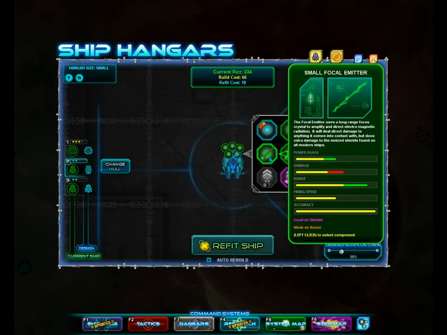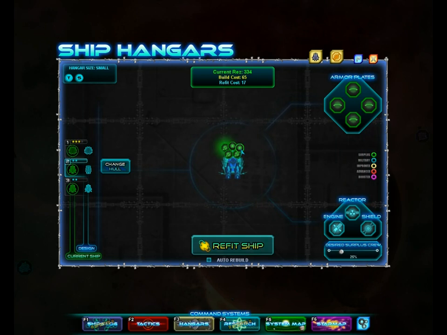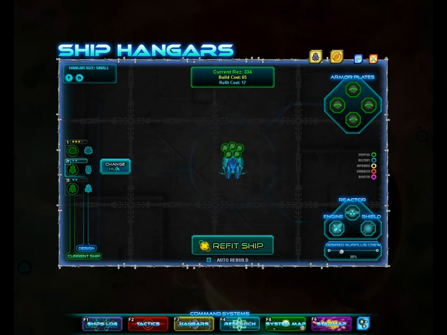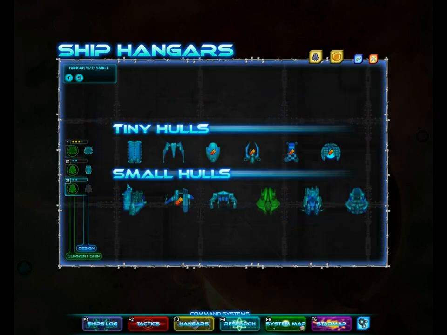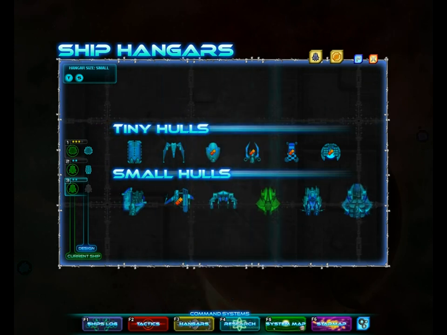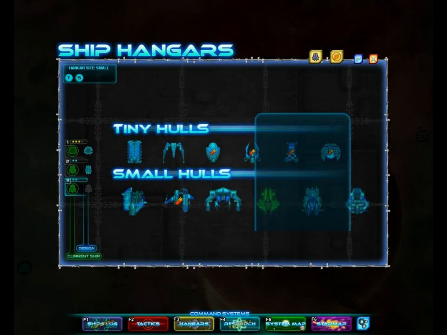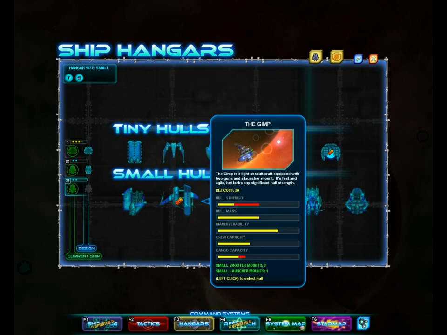which have considerably nicer range, and they use up less power, so it's always a plus. Armor is completely inconsequential. Well, let's see what my other options are. Because if I can find a ship with some missiles, I'd be in good shape.